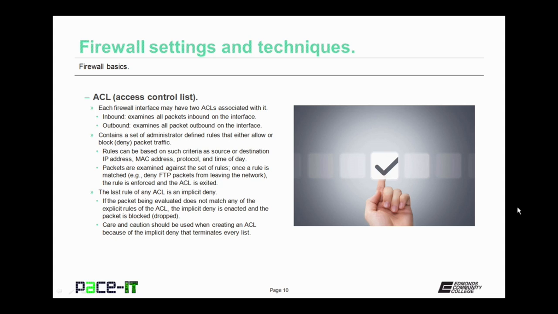When an ACL examines packets, those packets are examined against the set of rules from top to bottom. Once a rule is matched — for example, deny FTP packets from leaving the network — that rule is enforced and the ACL is exited. The last rule of any ACL is an implicit deny, meaning if the packet being evaluated does not match any of the explicit rules, the implicit deny is enacted and the packet is blocked. Care and caution should be used whenever creating an ACL, because that implicit deny ends every ACL list and you may end up blocking traffic you did not intend to block.